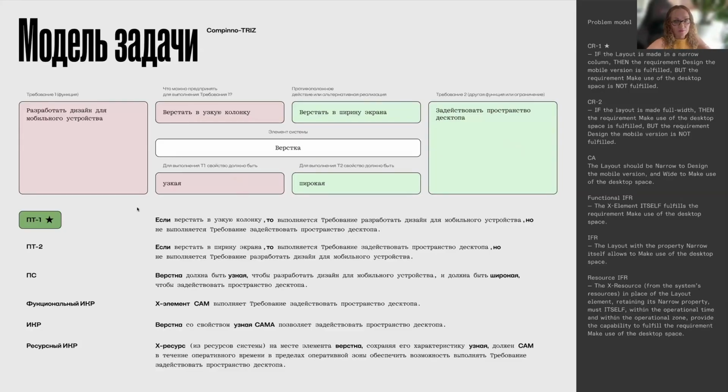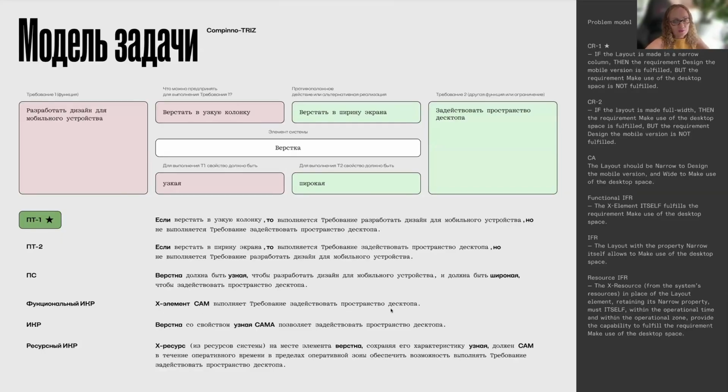How to do that? So the contradiction was the following. When you create a narrow column, the requirement of designing for a mobile smartphone is met, while the requirement to use the desktop space is not met. So then I used the ICR method.